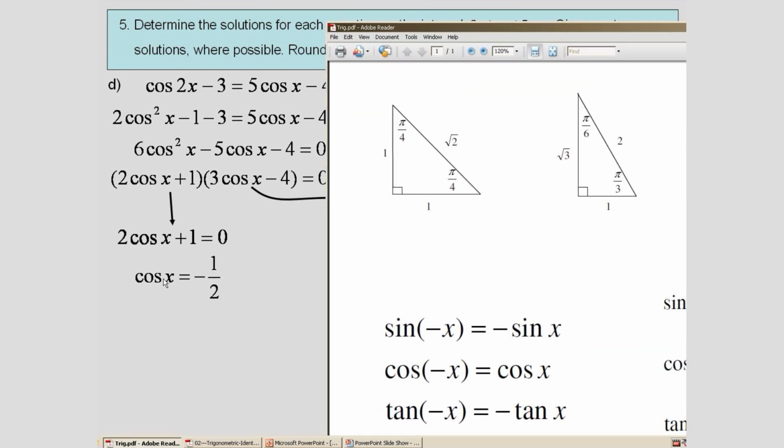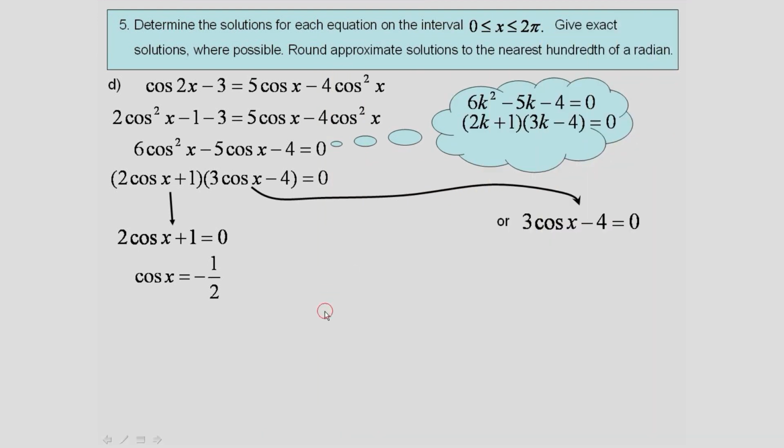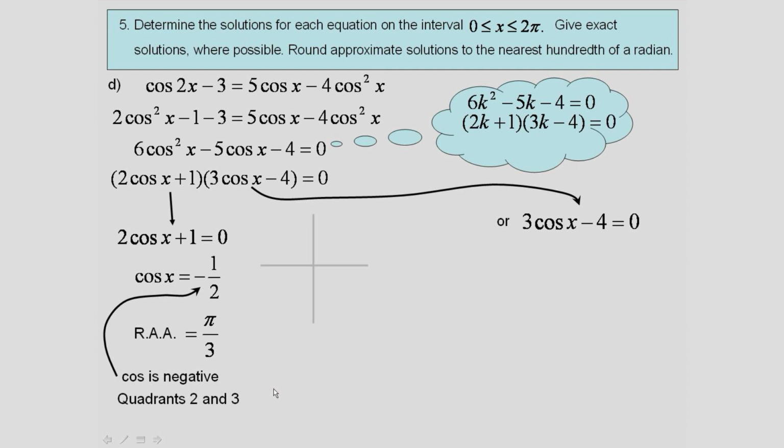if the cos is going to work out to 1 over 2, that means the adjacent has to be 1 and the hypotenuse has to be 2. The angle we're dealing with has to be pi over 3 then. So that's your related acute angle, pi over 3. We know that cos is negative, which tells you that you have to be working in quadrants where cos is negative, that is quadrant 2 and quadrant 3.